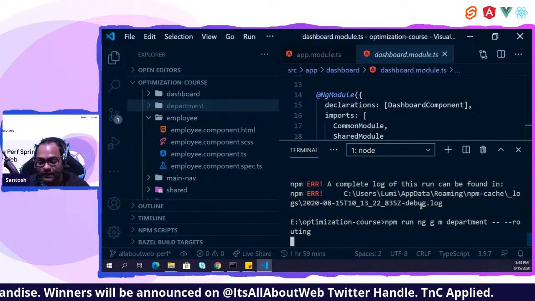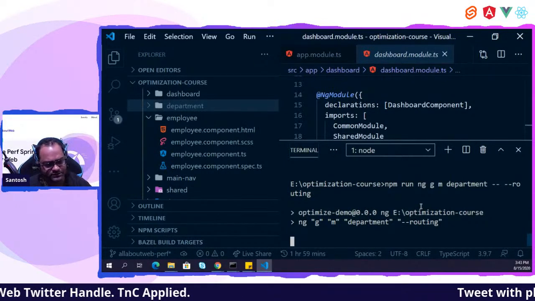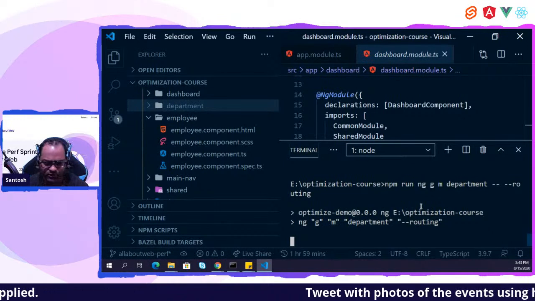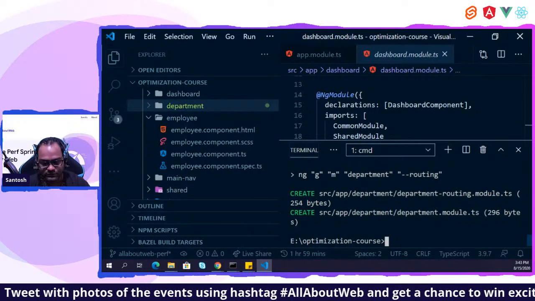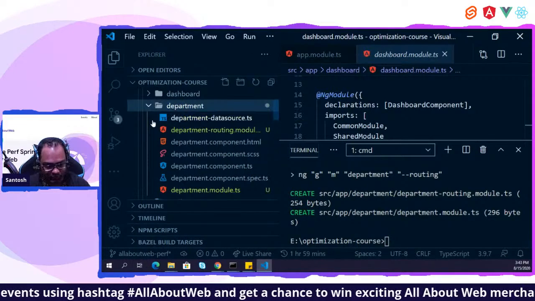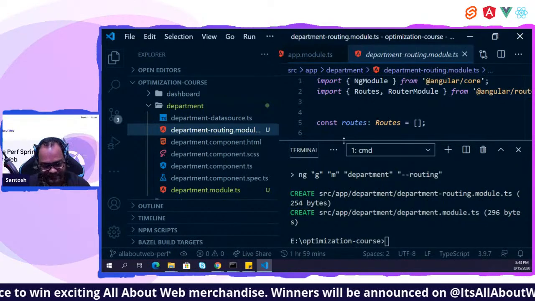In case, Anand, you want to check your bundle size in any other way, there is something known as Webpack Analyzer or Webpack Explorer, something like that, but I would not suggest that. You can go ahead and use this particular tool, which is Source Map Explorer, and which is of course preferred by the Angular team as well.